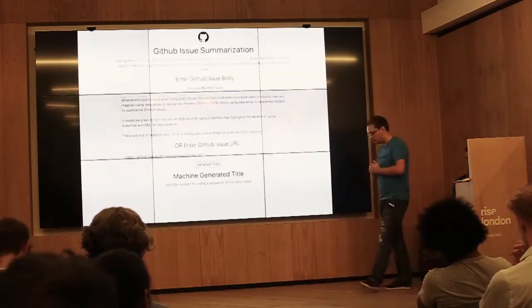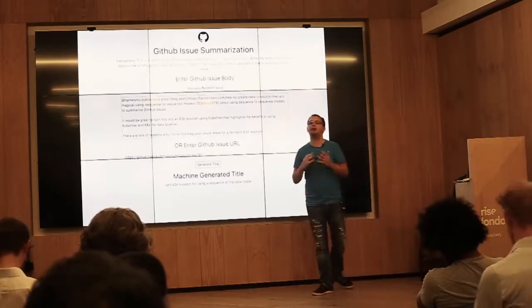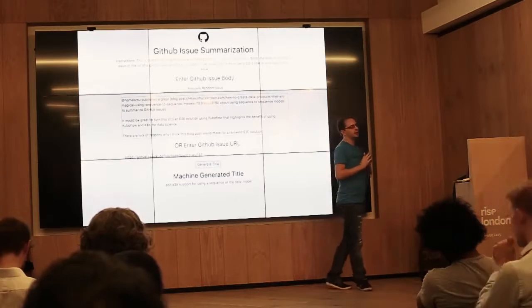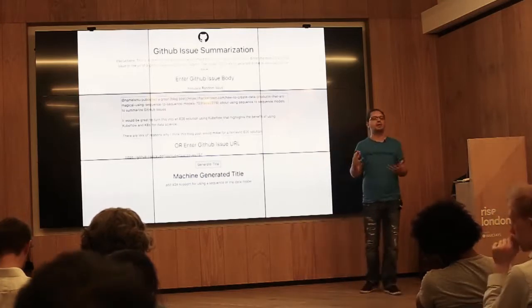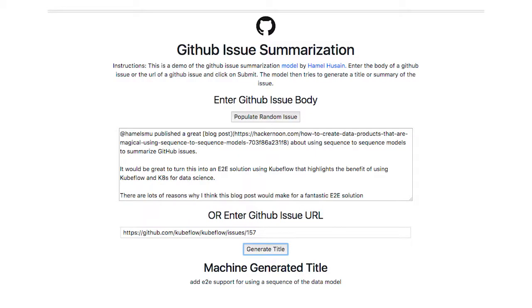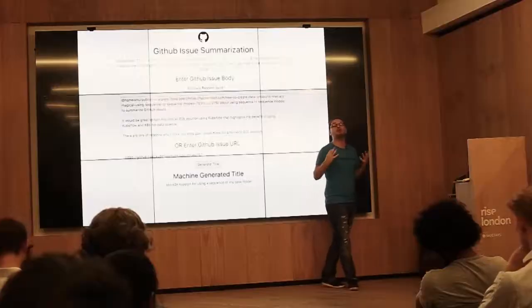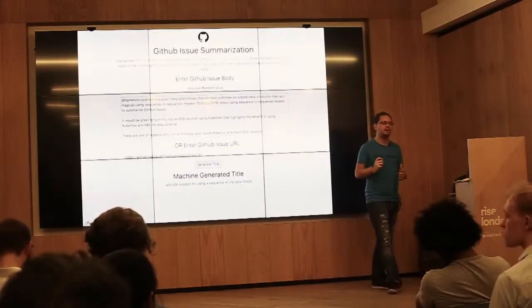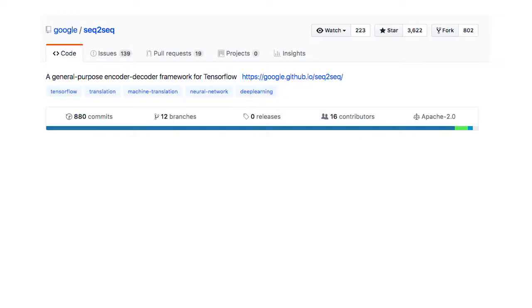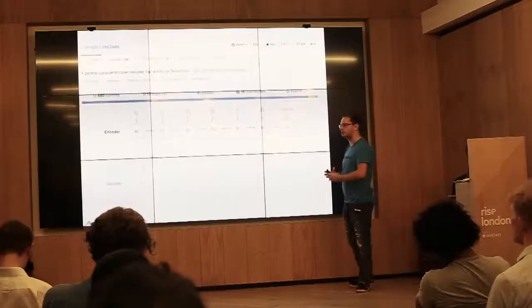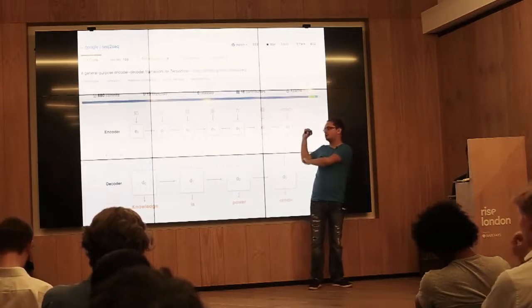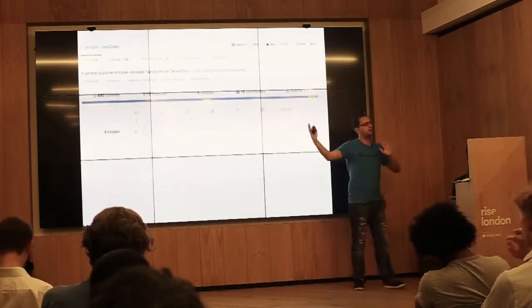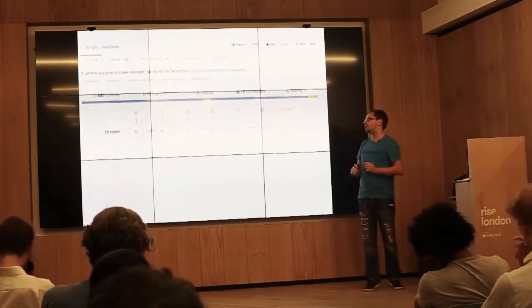As was just described, they recently came out with a new example about how you can go from having a Kubernetes cluster to deploying and training a model and then serving that model so that it can be integrated within your own applications. In this case, a GitHub issue summarizer which will take a random issue from GitHub and produce a summary of what that issue is talking about. If you look at what's happening under the covers, it goes into some of the techniques introduced in the previous talk, using some decoders and TensorFlow workloads, and that model had been trained against millions of different GitHub issues, producing a model which can be used by the application.